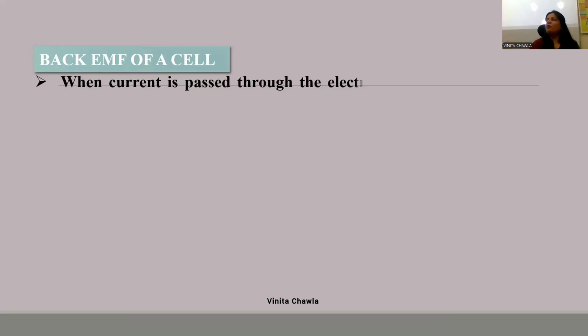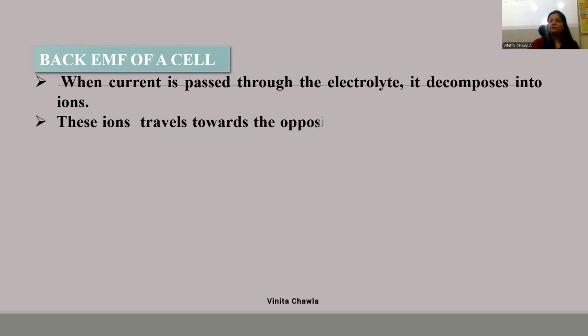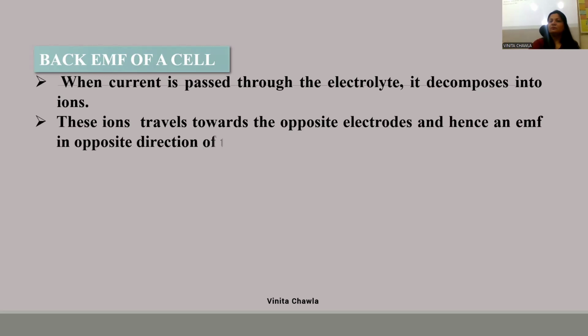Next we have back EMF of a cell. अब ये back EMF क्या होता है, क्या लगता है back EMF क्या हो सकता है? कुछ ऐसा तो नहीं, कुछ इंटरनली ही कुछ, जैसे आयंस आर मूविंग इन द इलेक्ट्रोलाइट्स, है ना, तो उनका अपना ही इंटरनल करंट कुछ इंड्यूस हो रहा है, ऐसा कुछ हो रहा है, ये क्या हो रहा है, what do you think?